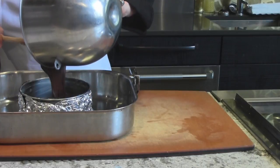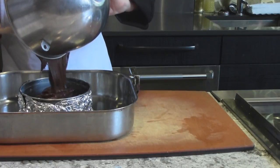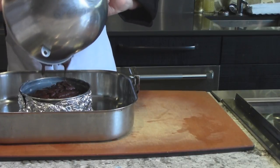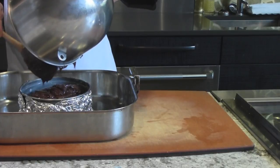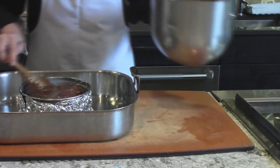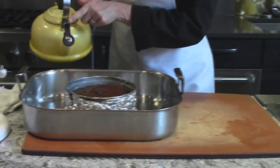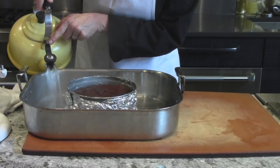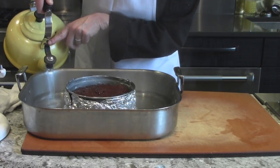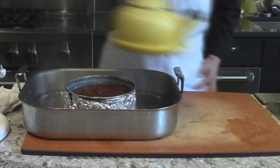It has deflated a lot, but I want to add quickly because I don't want it to deflate just from waiting around. Into the cake pan it goes — look at that. We want to make sure you have your hot water ready to go. I'm going to pour that in around the outside of the cake. You can use cold water in water baths as well, but I prefer to use hot so I don't have to have it heat up in the oven. It's going to change your baking time, so don't mess around with it in this recipe — use boiling hot water.